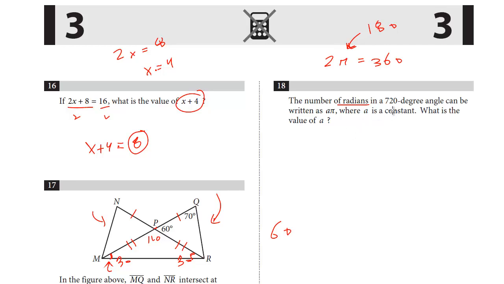And so this question, they're telling us it's 720. So if you know there's 2 pi radians in a circle, that means 720 degrees, which is double a circle, is going to be 4 pi. And a is a constant. We're asked to find a, so the answer here is 4. Another way of doing that is just plug in 180 for pi, and you can see what number a times 180 equals 720. It's 4 again. So there's a couple ways to do it. Just remember, radian questions: 2 pi radians in a circle, or substitute 180 for pi.